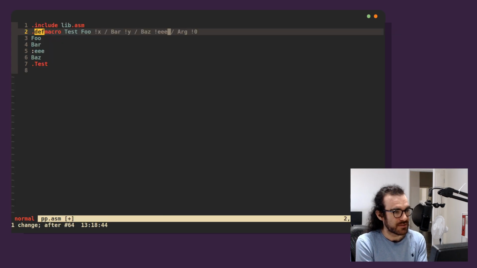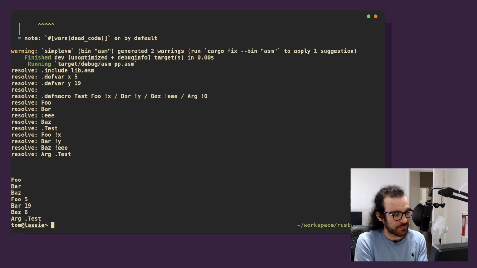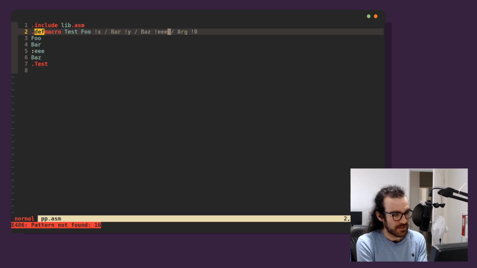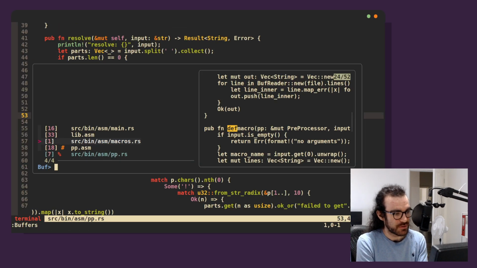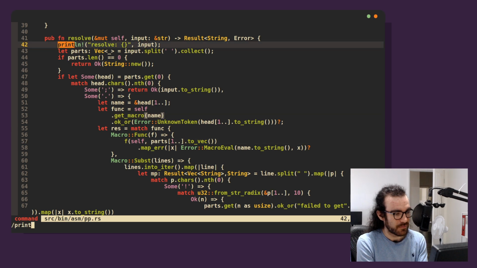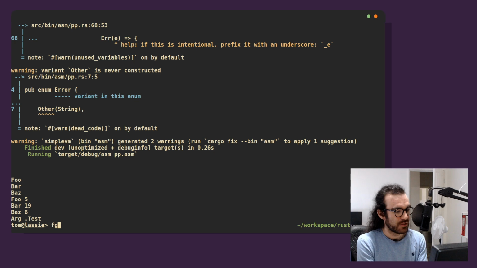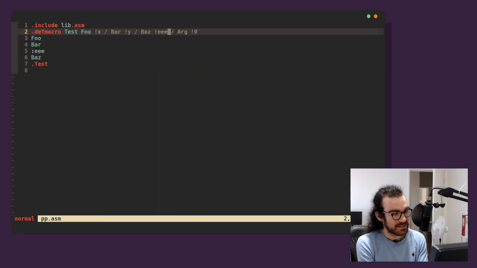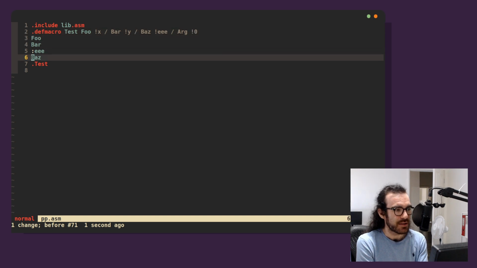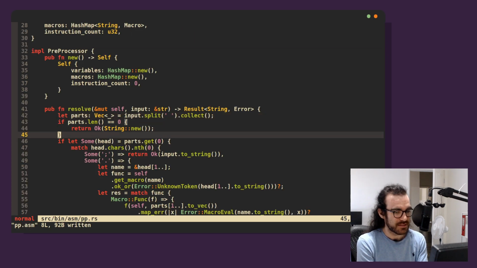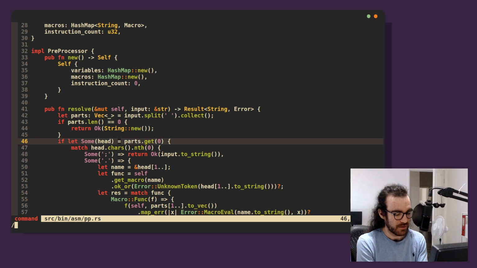So let's go back to what this was before. And let's get rid of my gross debug printing. Nice. Except we want to make this arg1. I don't know, maybe it should be arg0, right? Maybe this does make more sense.